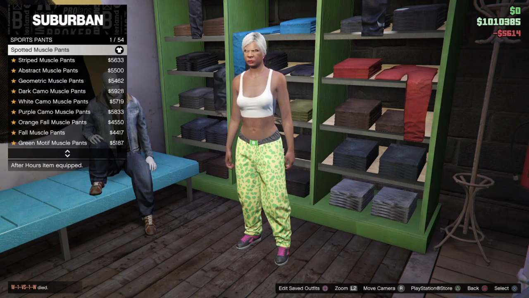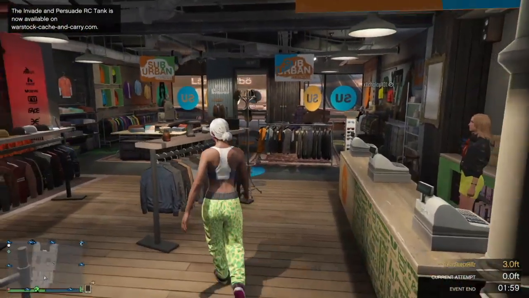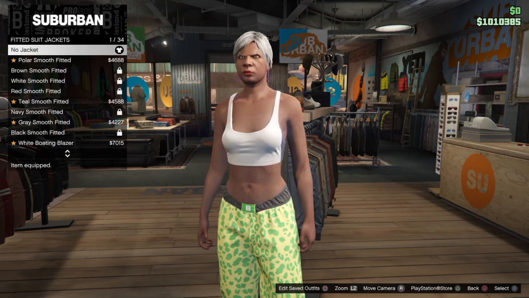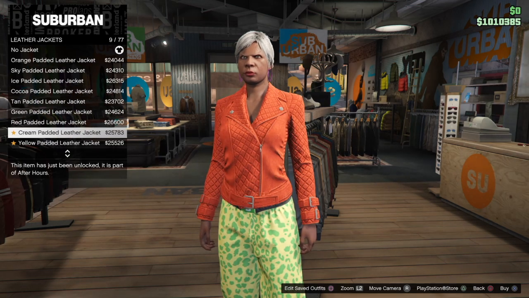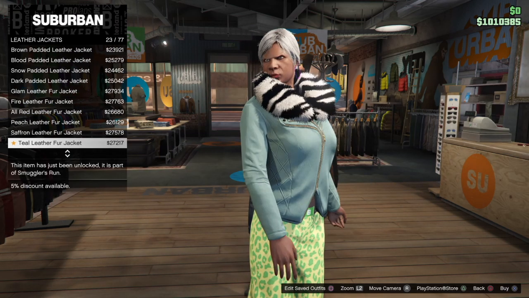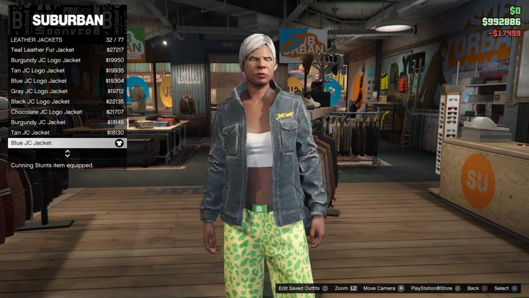To start off the glitch, you guys want to be in your female character. And by the way, guys, for this glitch, we're going to be making 4 outfits. So you guys want to buy the spotted muscle pants. The first outfit we're going to be making is the outfit GDFI, fully invisible body with the white joggers. But once you guys have purchased the spotted muscle pants, you guys want to go into leather jackets and equip the blue JC leather jacket.